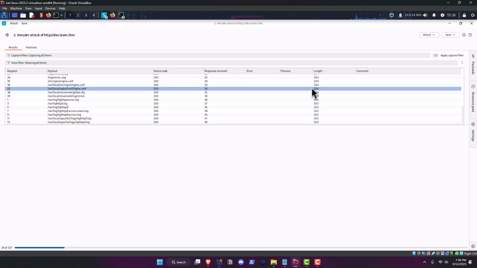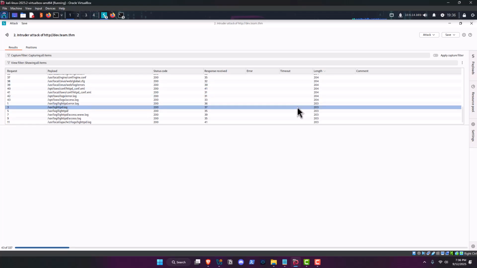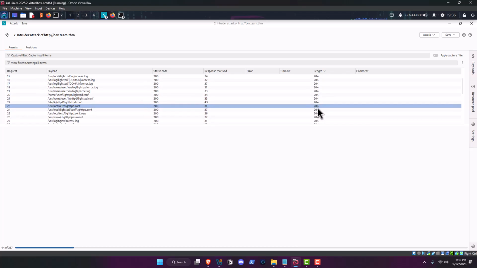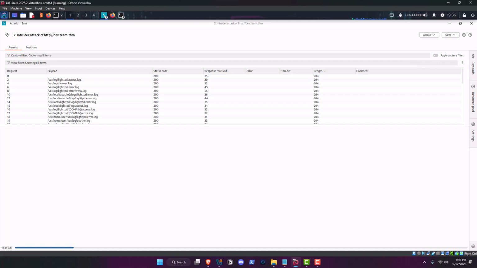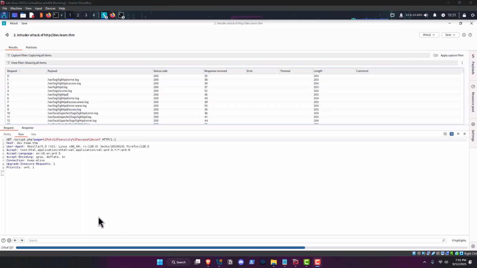And you can see why I didn't do the whole thing. But this is going to be pretty interesting for you. So I'm going to pause while this is attacking, and then I'll show you the result. Okay, it's still running. Like I said, the community version of Burp Suite is pretty slow when you're doing a sniper attack. But I believe the file that we need has already popped up in here.